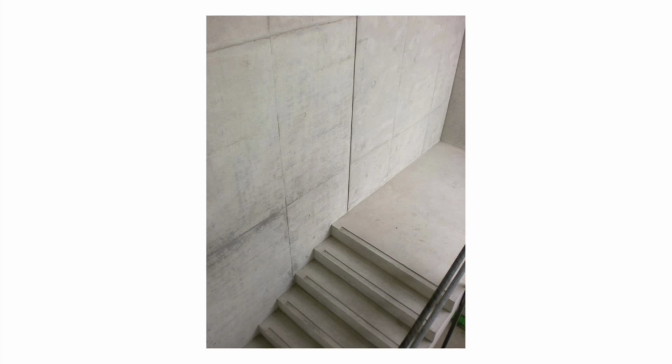We used a timber former, a plywood former, with a special surface coating. We were getting probably three or four repeat uses of these moulds. We tried to establish benchmarks for the quality of the surface, the level of pop marks and blow holes that you get, and also the treatment of the main bolt holes. The mix we used here was a Portland cement with a blast furnace slag component of about 40%, which gives the concrete its creaminess and its whiteness. The other two components are obviously the sand and the aggregate, which were very carefully specified within the contract documents.